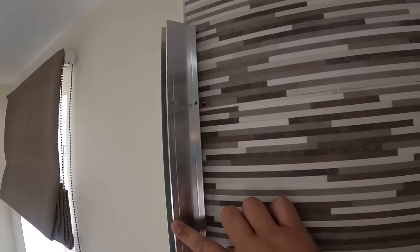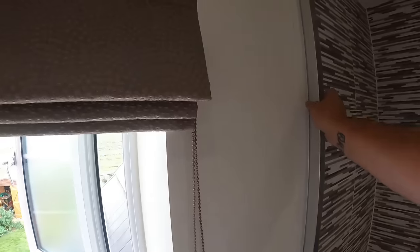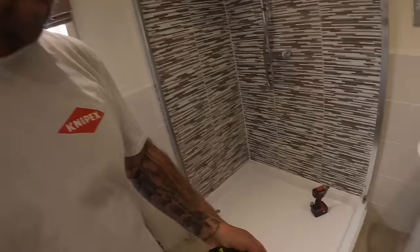With the screen out of the way, I think we're going to be in luck with these profiles. There's a bead of silicone on the front as everyone does — I personally also silicone the back, which can make removal a pain. However, this one hasn't been siliconed behind; it's only that front silicone holding it on. So all we've got to do is run a knife down the front and they'll come off as well. These will come out straightforward — just slice the front, get them out, and then we can begin looking at the tray.